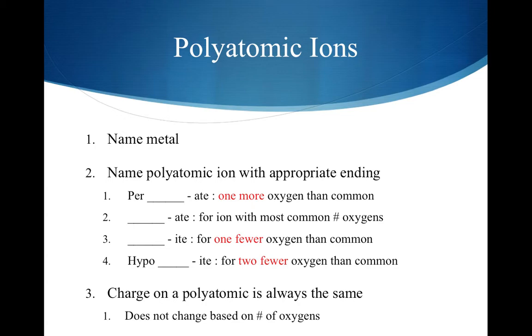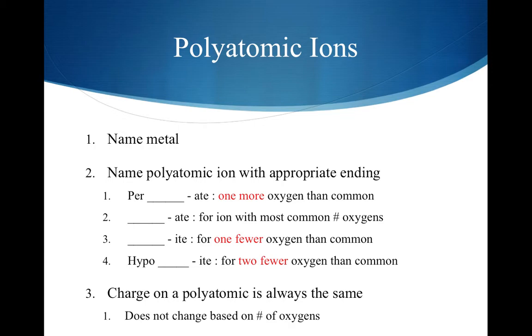That's the only difficult portion, right? That's the only difference. It's just like binary ionic compounds with multiple oxidation states, right? Just where we added the Roman numerals to represent the oxidation states of the transition metals. Well, now we're adding prefixes or suffixes onto the ending of our polyatomic ion to indicate how many oxygens there are.